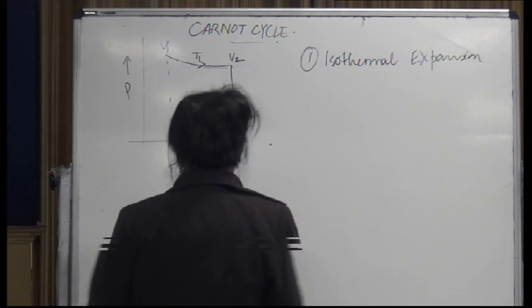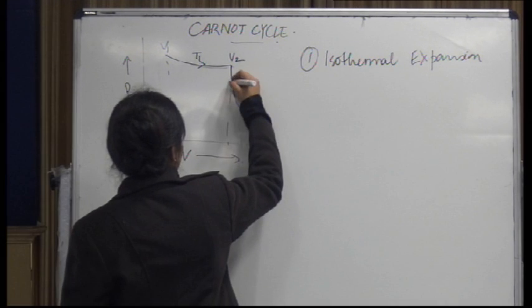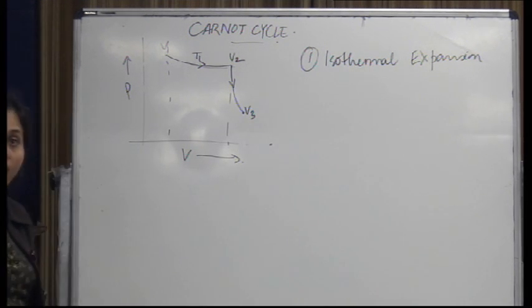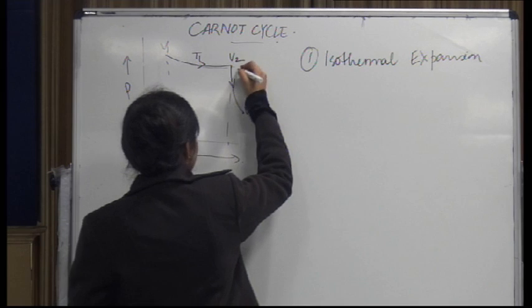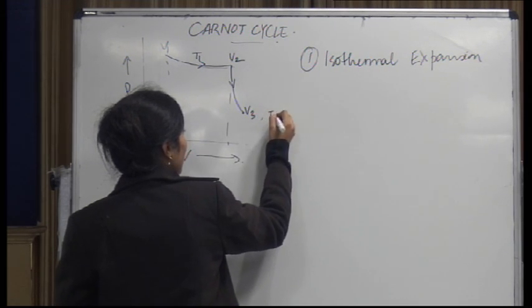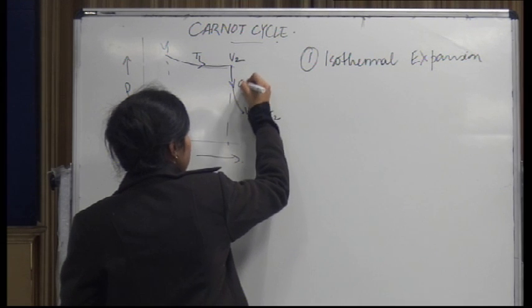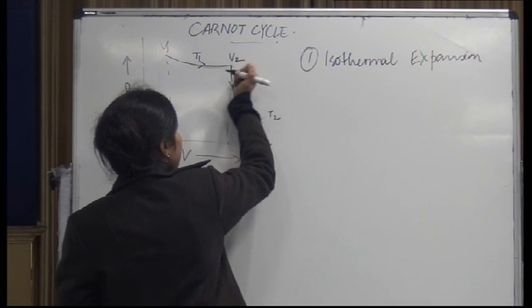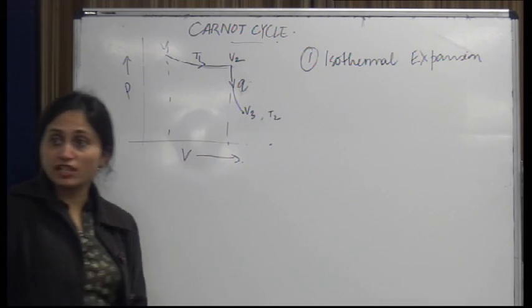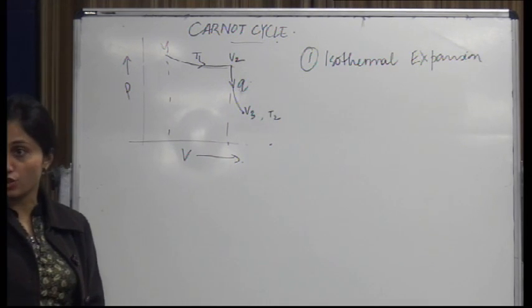Alright, then in the next case he changed from volume V2 to V3. So V3 is also an increased one, and the system moved from a temperature T1 to a temperature T2 now. Here there was a temperature change because this was carried out under adiabatic conditions. So heat remained constant here.